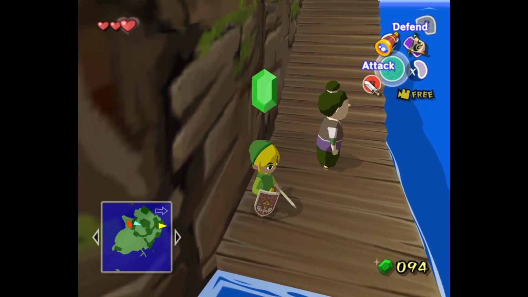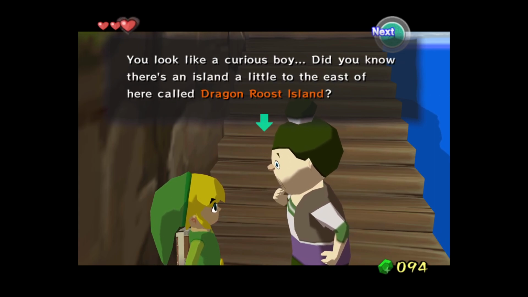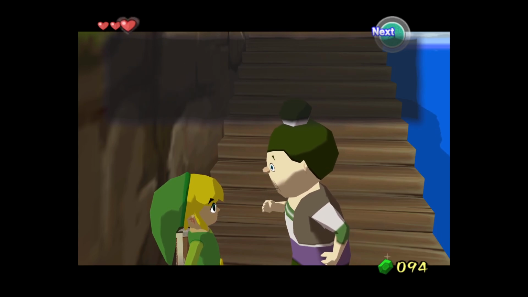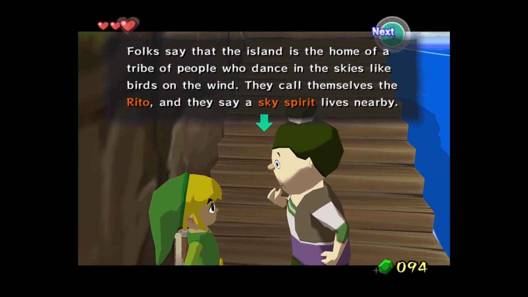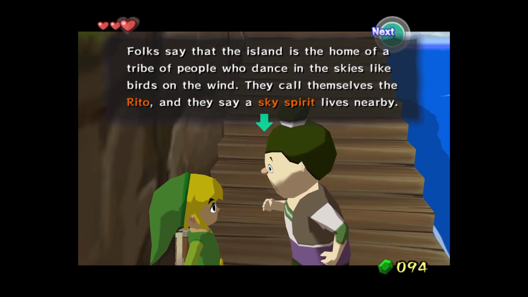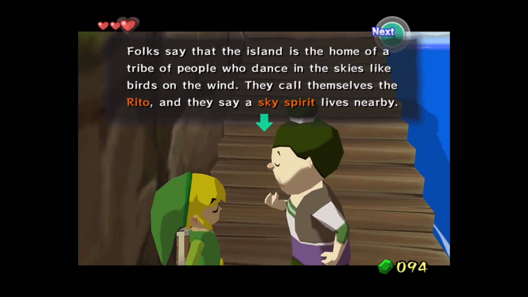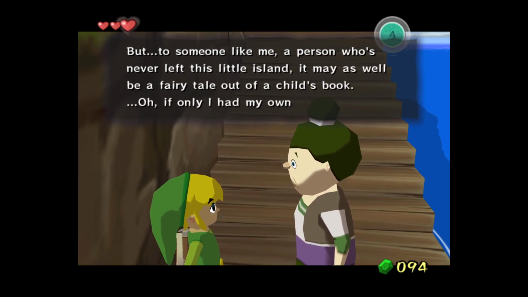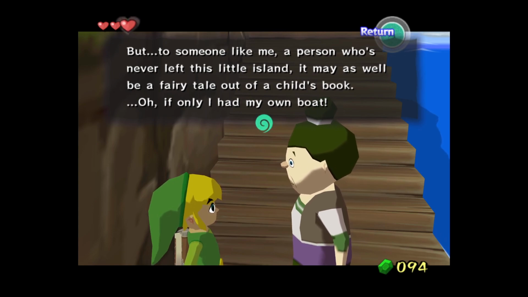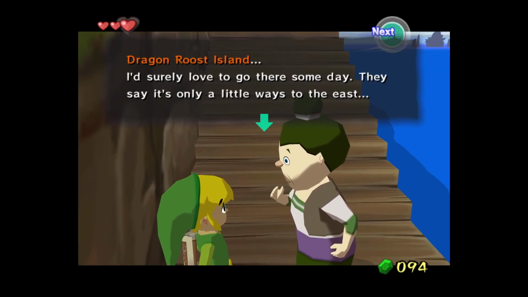Beat these putts. Get money. You look like a curious boy. Did you know there's an island a little to the east of here called Viking Goose Island? Wait, wasn't it west before? Or whatever. Folks say that the island is the home of a tribe of people who dance in the skies like birds on the wind. They call themselves the Vito, and they say a sky spirit lives there, right? But someone like me, a person who's never left this little island, may as well be a fairy tale out of a child's book. Whatever. Oh, if only I had my own boat. Dragon Moose Island. Sure, lots to go there someday.